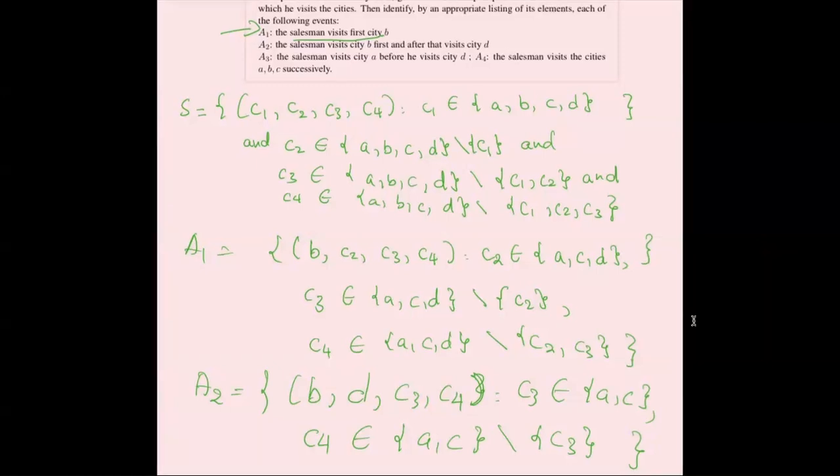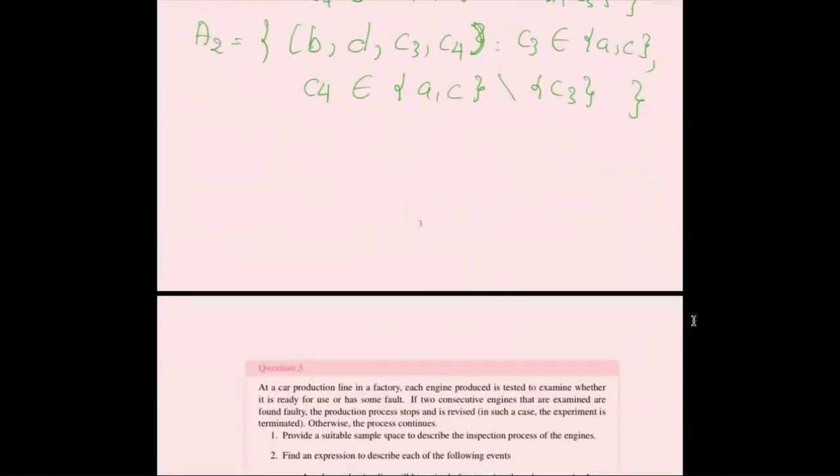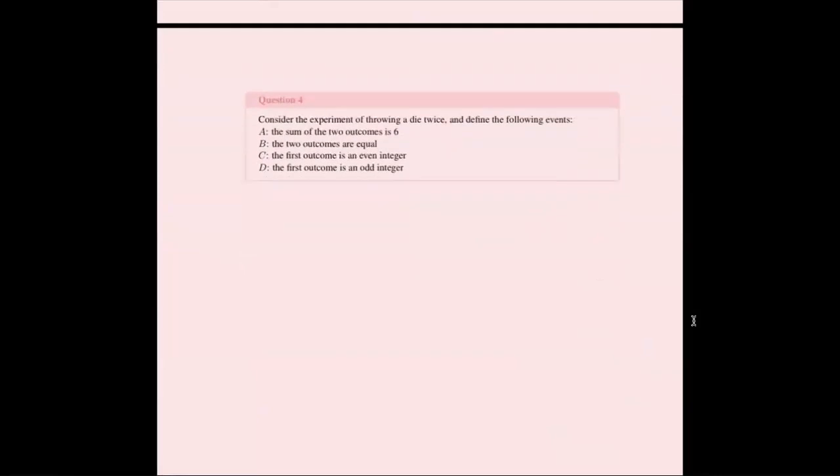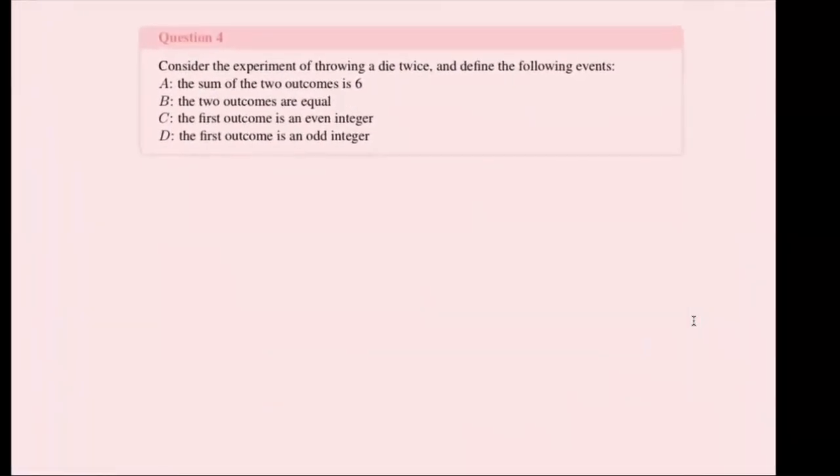If no question, I will leave A3 and A4 for you to write up because we only have 10 minutes left. And they follow exactly the same idea that I just presented. If you want to check your solution, you can always post on Piazza and I will confirm for you. But if there is no question about this one, then I will move on to the next question. Okay, no one said anything, so I will assume that you understood. I will let you work on question 4.